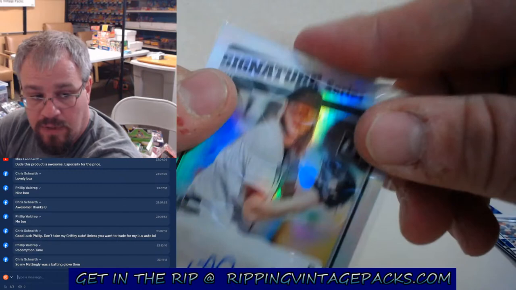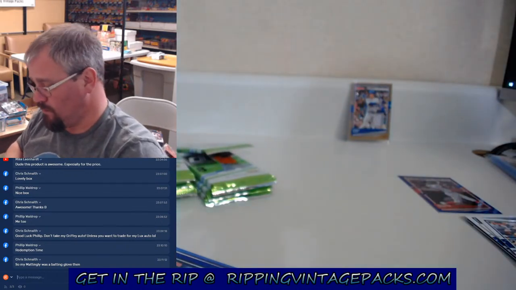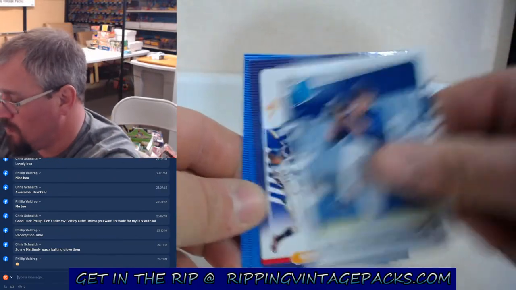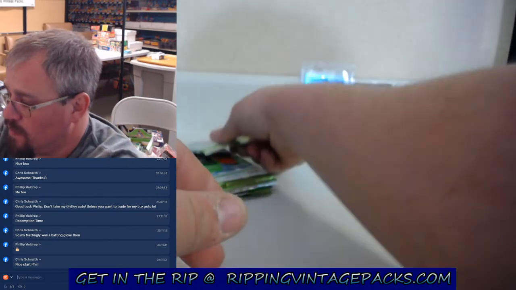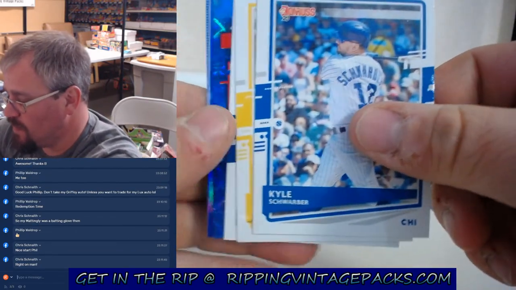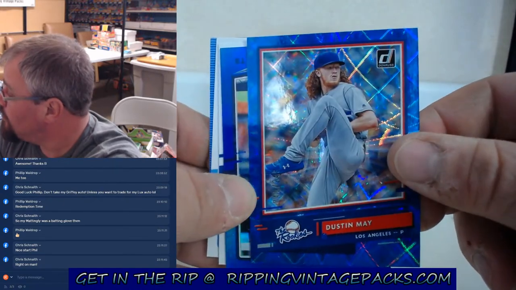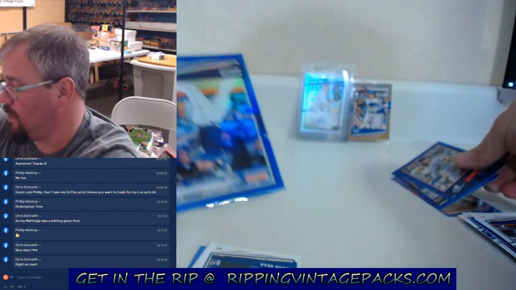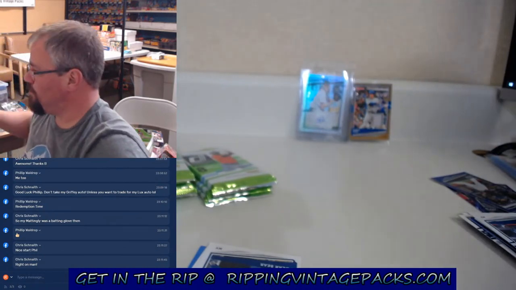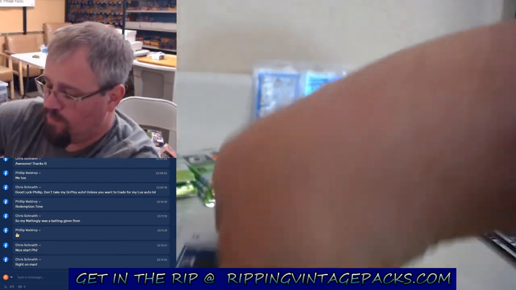Dude, it feels like a frickin' glove the more I felt that pack. But here's an AJ Puk auto, which is a good auto. That's not a bad auto. Kuna, Gwen, yeah. So back-to-back packs on the hits. I don't know, are we going to kill the box right away? Maybe it's a makeup box. Schwarber. Something shiny. Dustin May to 249. I'm going to sleeve that up. I like that damn card. The polar bear.